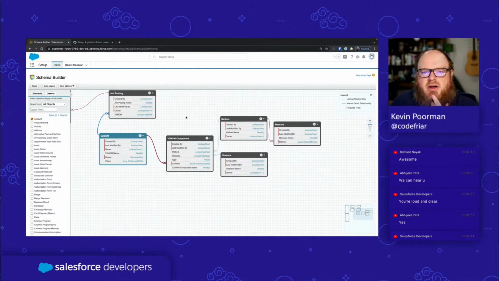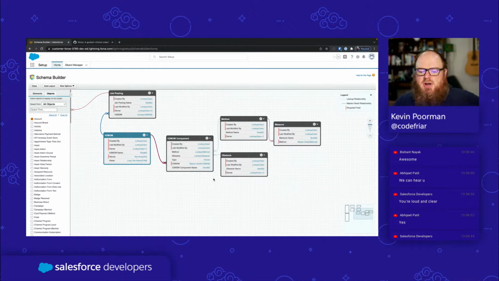Trying to think about whether or not I want to go down that route. Does anybody have opinions on whether or not we should use multi-select pick lists to hold the values here? Because while we've got this as a text area, we could really easily go in and change this to be a multi-select pick list. Some people really hate multi-select pick lists, and I understand their concerns, so I'm not set on that idea. I'd like to hear what other people have to say. Drop an answer in the chat there.